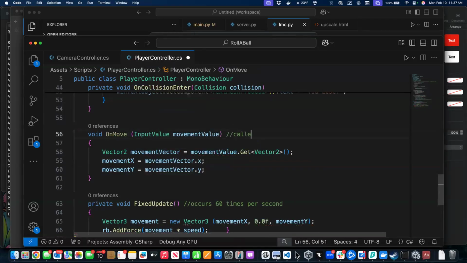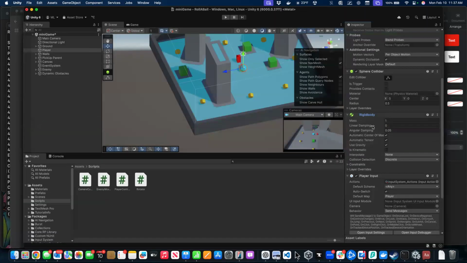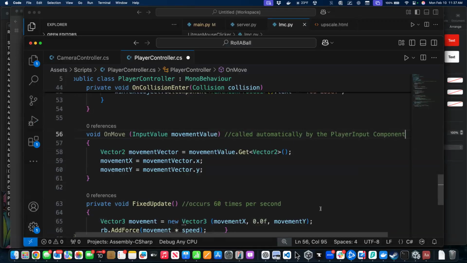This guy is called automatically by the player input component. All right, so we didn't have to worry about this.